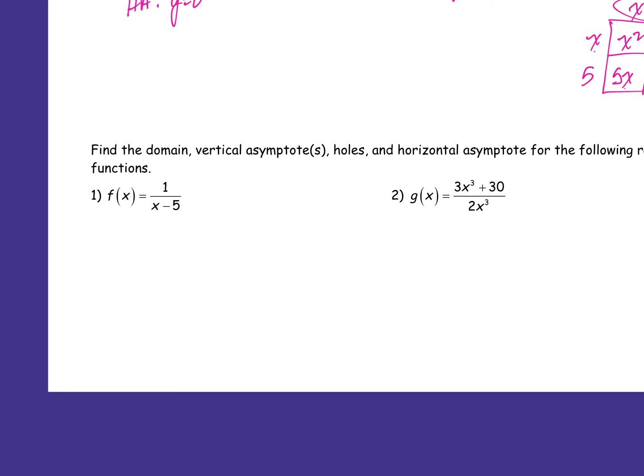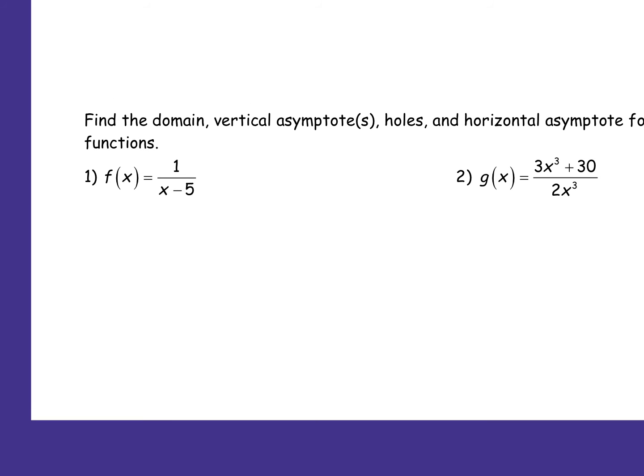Okay, so the first thing I always want to start with is trying to simplify the function. Simplify the function, and I can't on this one. So then that means that there's no holes. There's none, because I can't simplify anything. So I'm done there. And then my vertical asymptote is x equals 5. And my horizontal asymptote, no, it's not none. It's y equals 0, right? Because the top's smaller than the bottom. So it's going to be y equals 0.